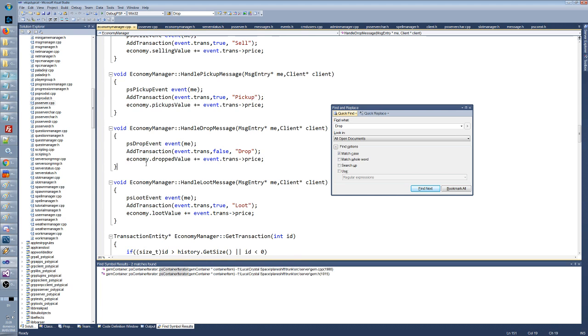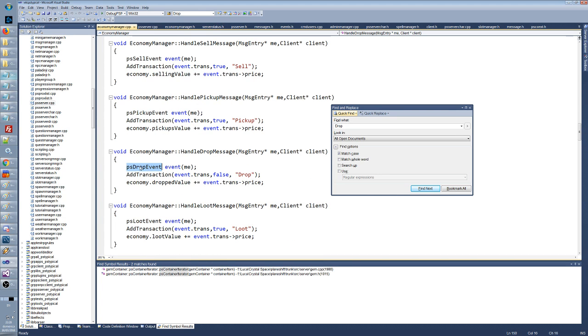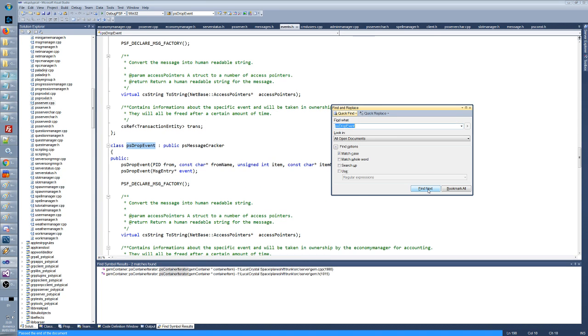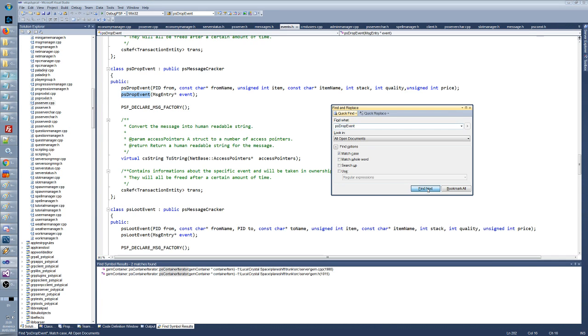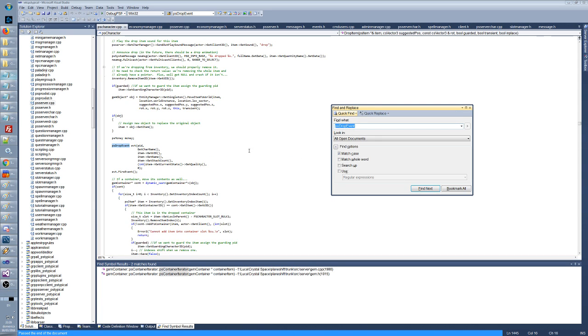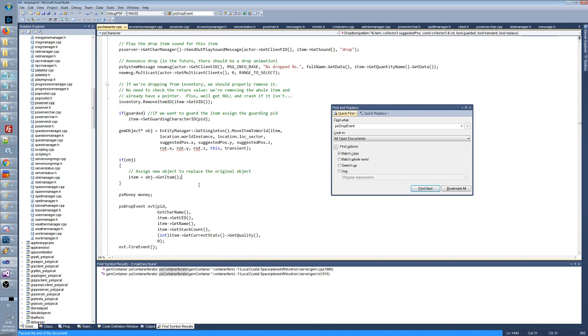But when is this PS drop event executed actually? I want to see when this gets executed. For example, here we are inside PS character.